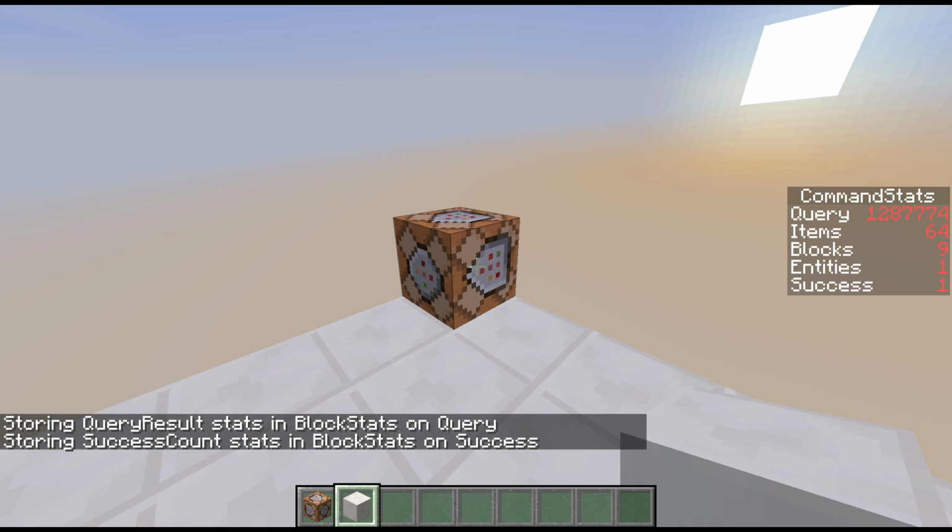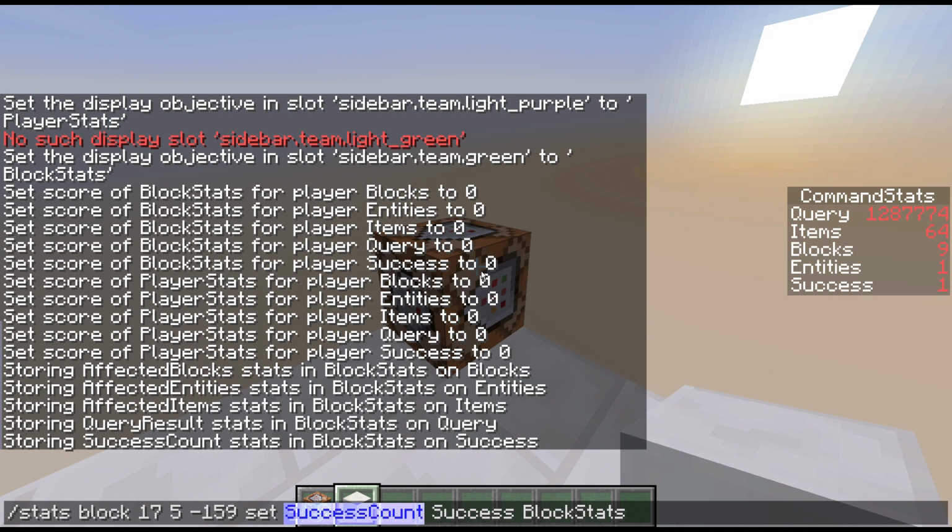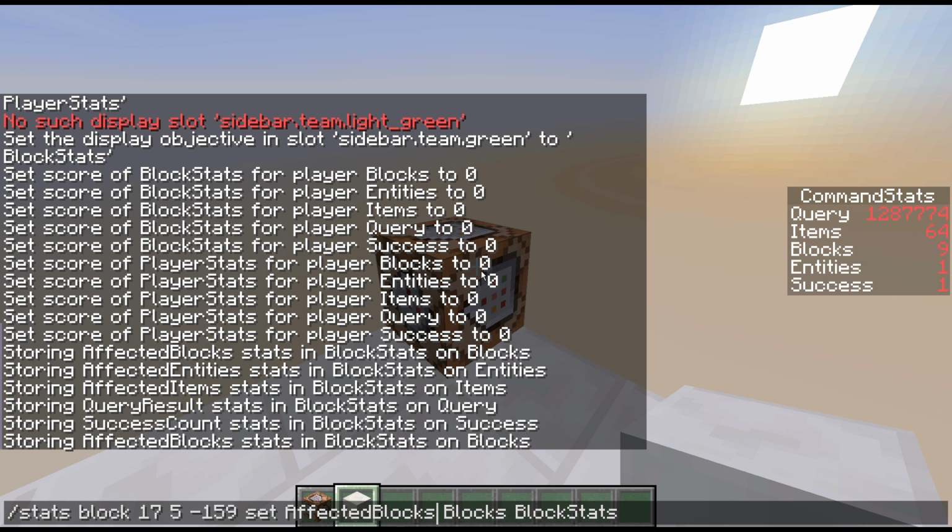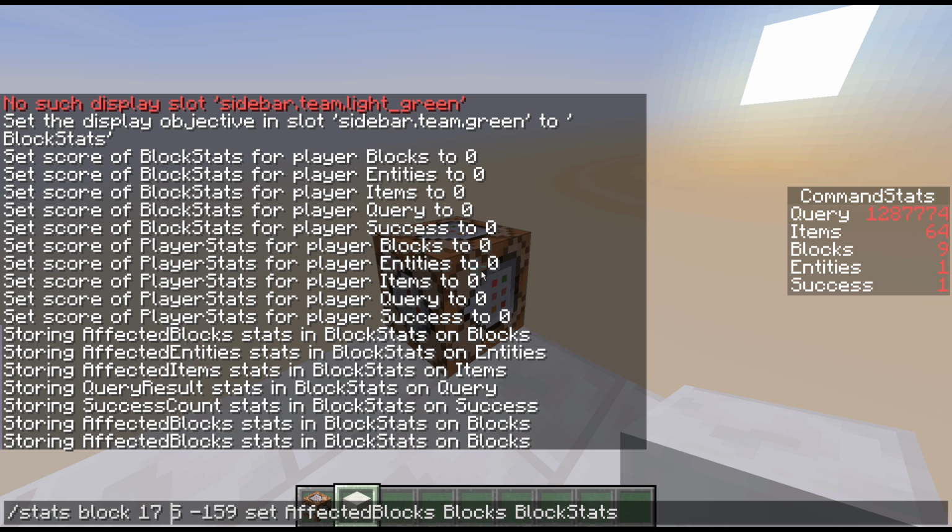By the way, if I remember correctly, I will skip ahead for this part. Although before I forget, I need to set this to entity. Wavejump games. Set affected.